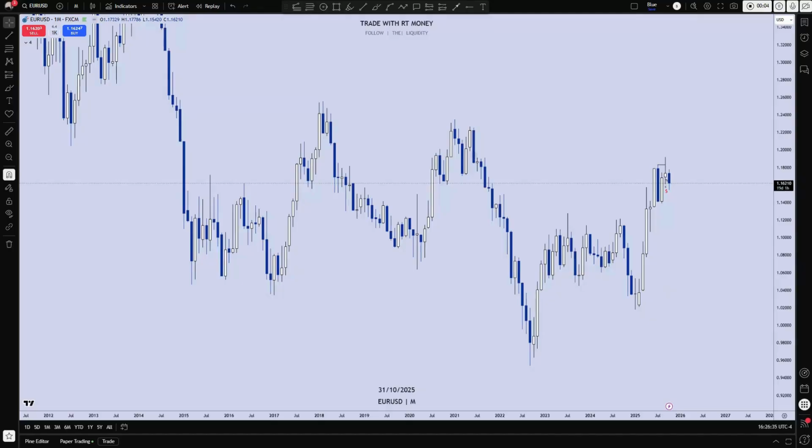We're looking at the Euro USD. This is the monthly time frame, and you can see we have a swing low, swing high. That is not a swing low. It's a low for sure, a liquidity low. This isn't a swing high. All right, that is a liquidity high. Why? Because we are inside of the last swing high and swing low.